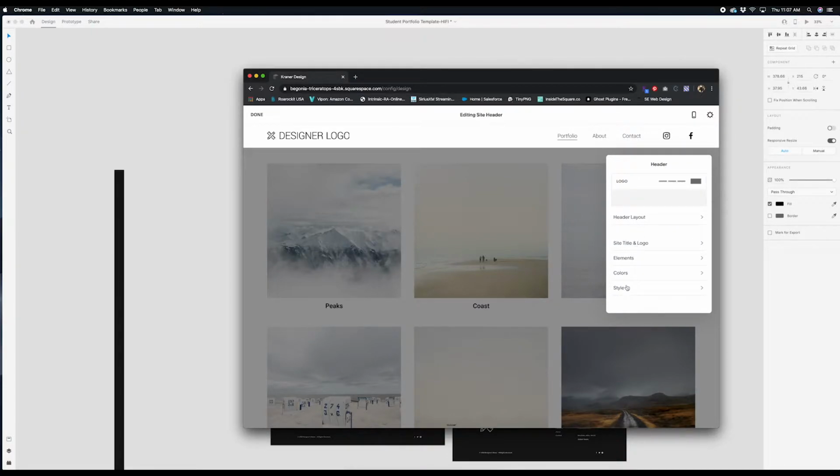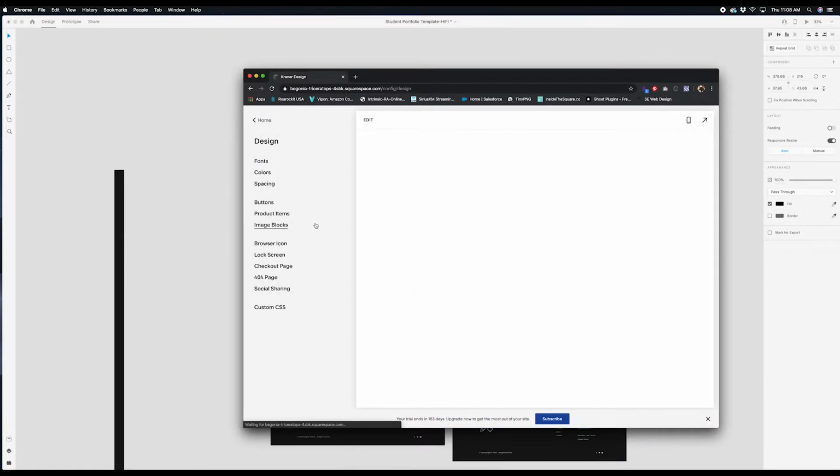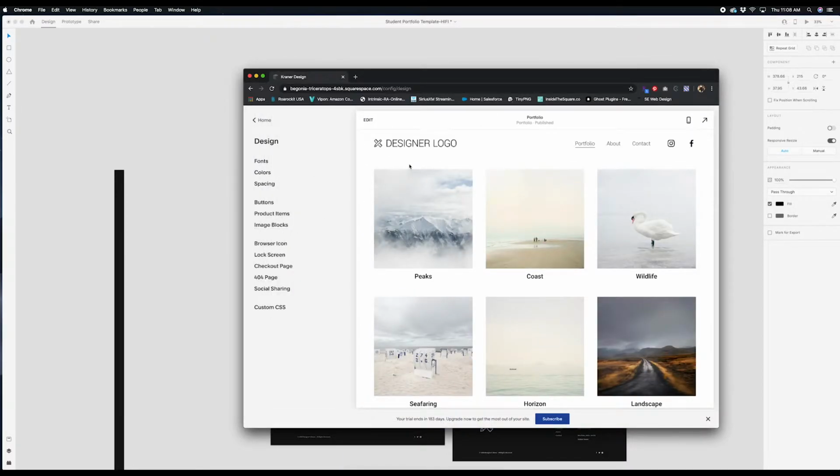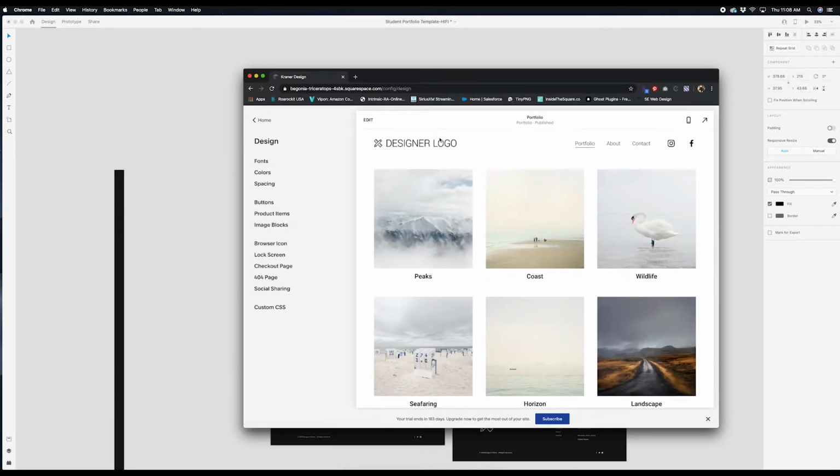On style, there's the vertical padding. I'm gonna add just a little bit more vertical padding and save. Okay. Cool. So we got our header. It's nice.